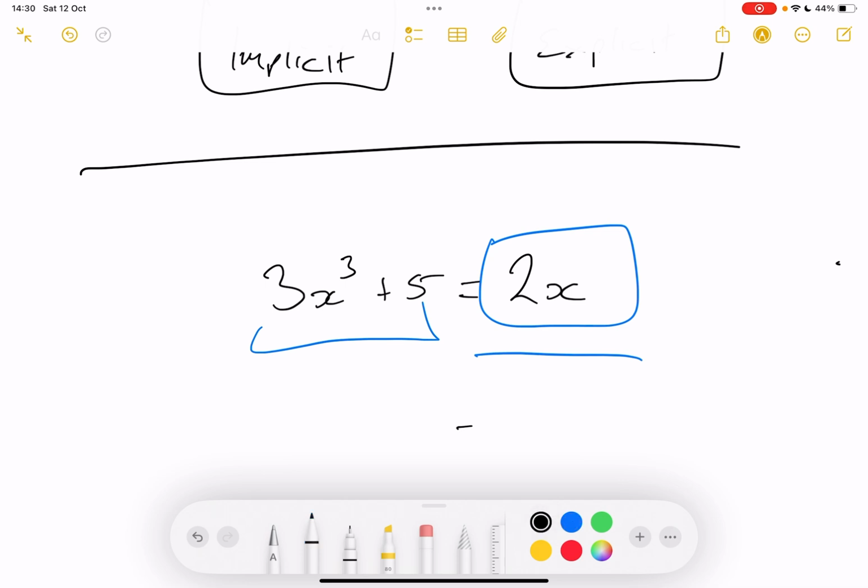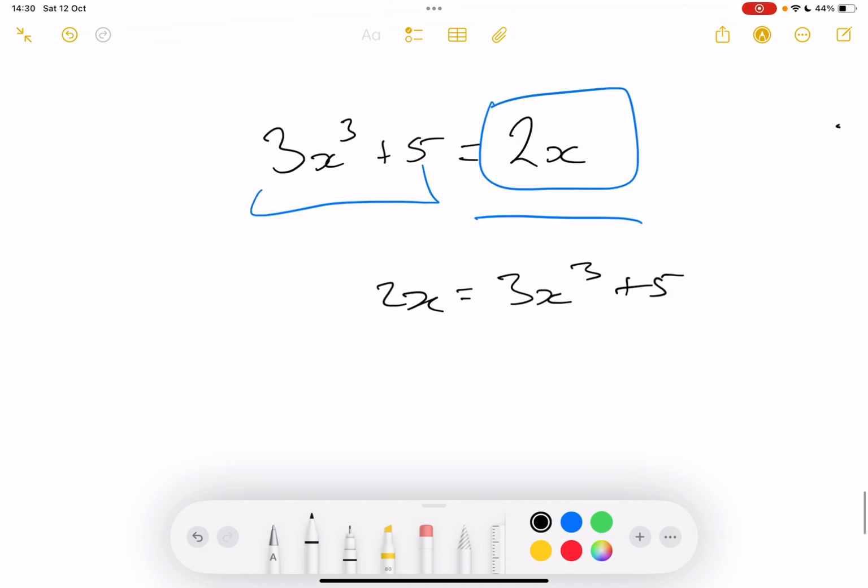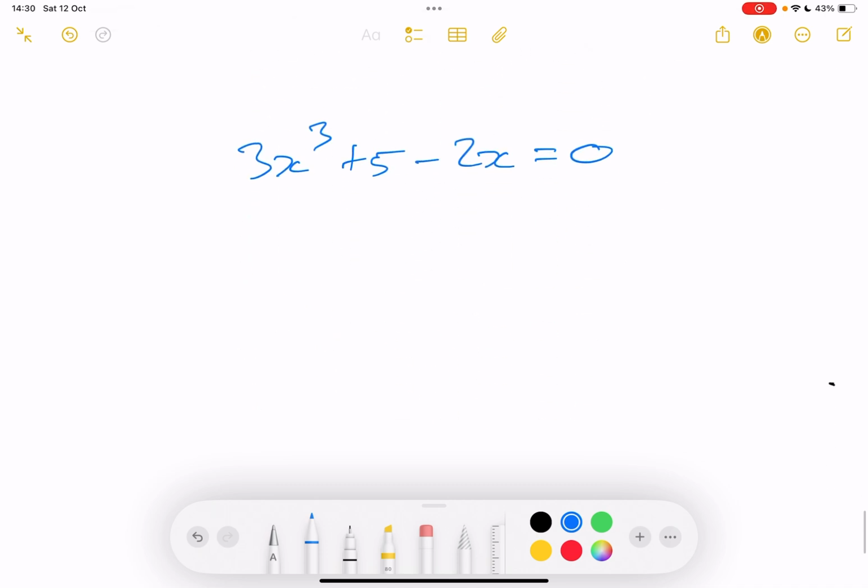And there's no reason this couldn't be the other way around. So no guarantees that it's the one on the left. So that atom that I'm talking about is probably to rearrange first and set the equation equal to 0 before deciding the type of equation it is.